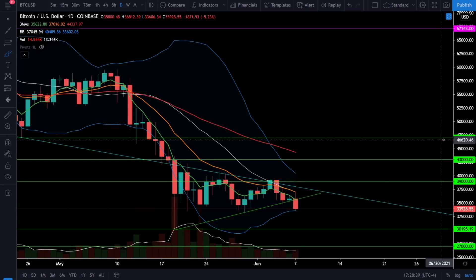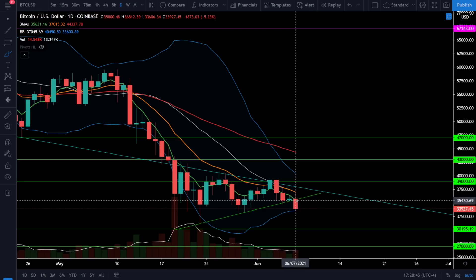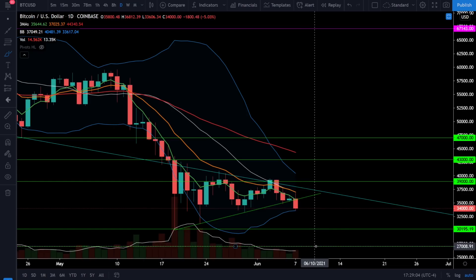On bitcoin we're currently down over 5% and we do have trouble in crypto paradise. We see bitcoin breaking out of this consolidation wedge to the downside, which does mean bitcoin is going to continue into this bear market and continue to head lower. Right now it's very critical to be patient on bitcoin and wait until it tests support levels at $30,000. If support fails to hold at $30,000 you're looking for the next support level at $27,000, and if that level fails you're looking for bitcoin to possibly head all the way back down to $23,000 or possibly even $19,000. Right now all of the moving averages are stacked to the bear side and bitcoin just broke out of a consolidation wedge to the bear side.